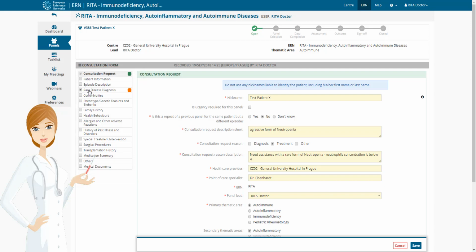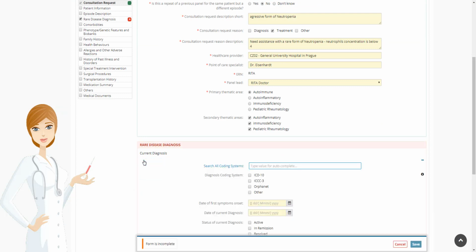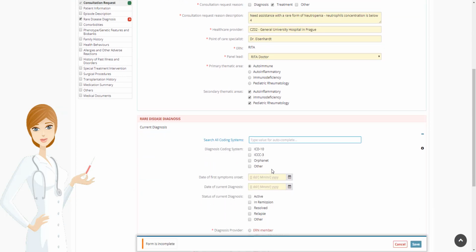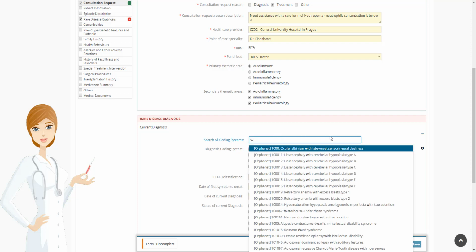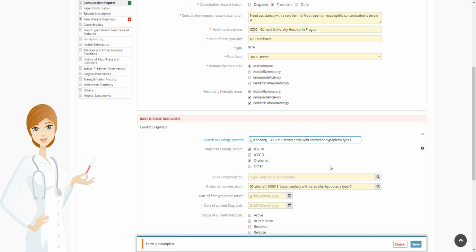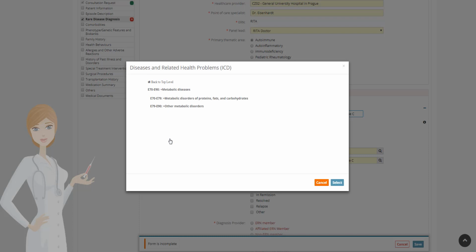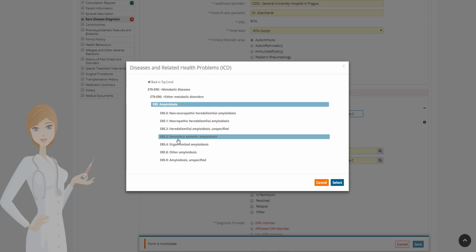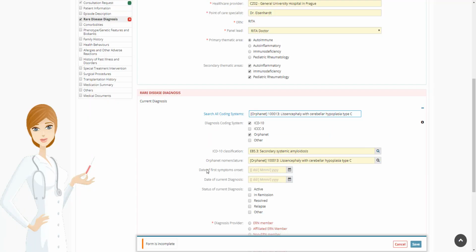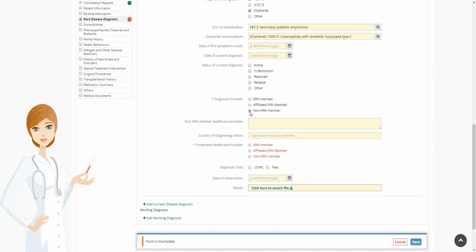An example is the rare disease diagnosis form, which allows you to enter information using several different diagnosis coding systems, ICD-10, ICCC3, or Orphanet. Other forms can use other coding systems, like for example LOINC. CPMS will automatically search its coding database when you start typing in the search box. Alternatively, all fields with a magnifying glass next to them can be searched manually. In any form, only red items are mandatory.